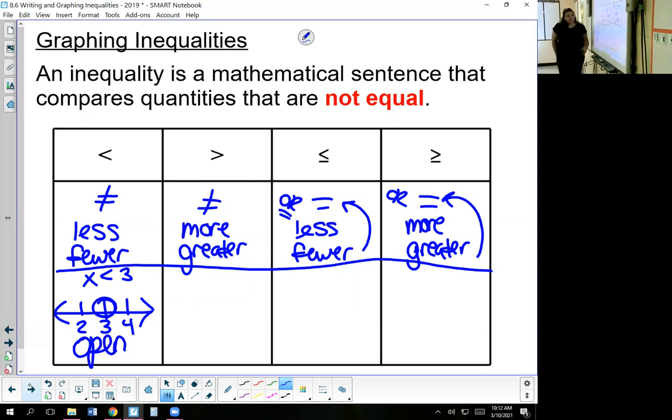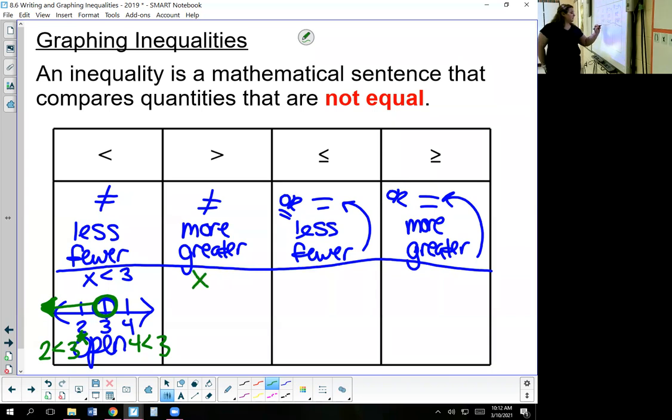Okay. Now, I'm not allowed to step on 3, but what numbers would I include? X has to be less than 3. So you ask yourself, this is the strategy that we're going to do. I'm going to ask myself, is 2 less than 3? Or should I go with 4 less than 3? Which one's going to work? Obviously, I'm going to go in this direction. So my arrow will go towards the negative, or towards numbers that are less than, but not equal to. Okay? So you just test one lower, one higher, and see which way you're supposed to go.